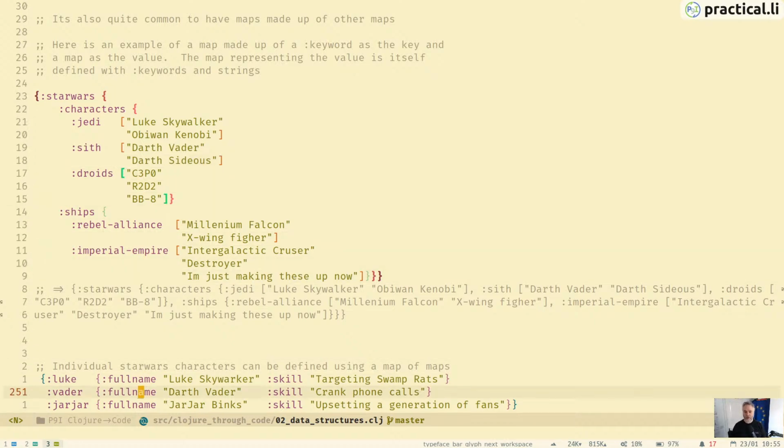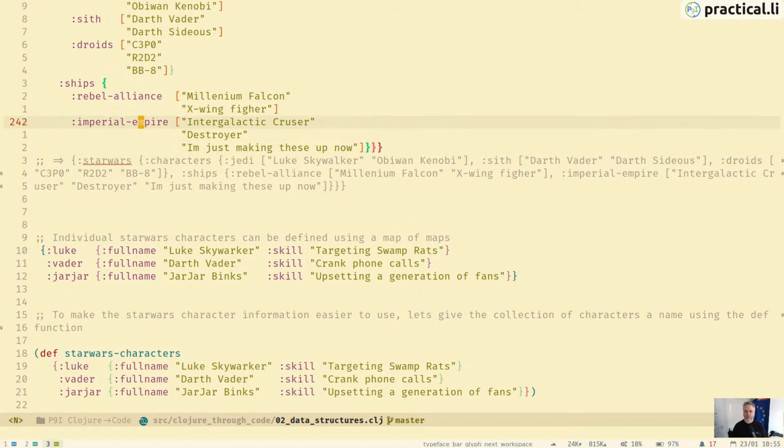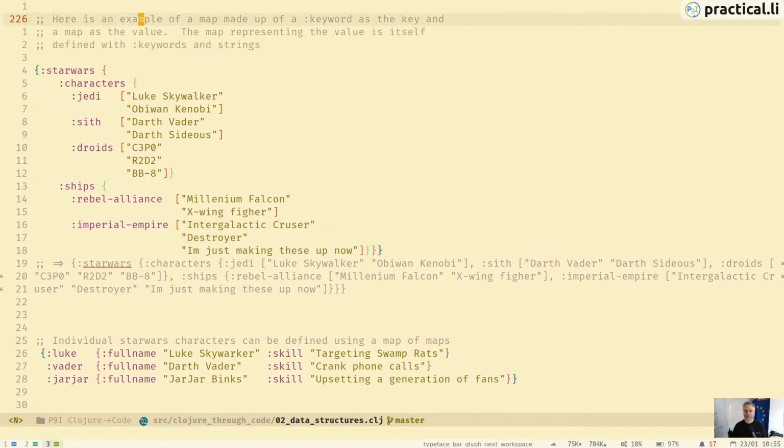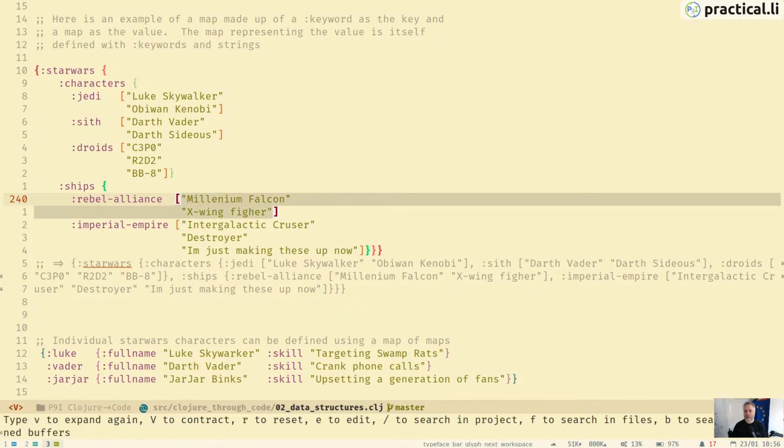And you can actually just pull out individual parts. So if we wanted to just have characters, then we could pull out this string. We just get characters from that, which would return another map, and then we could just work with that map. So we could pull out some of the nested aspects of a map and work with them, so they're a lot flatter. So building out this Rebel Alliance ships, we could pull that out and we would get a nice flat vector that we could very easily process without having to worry about what else is in there.